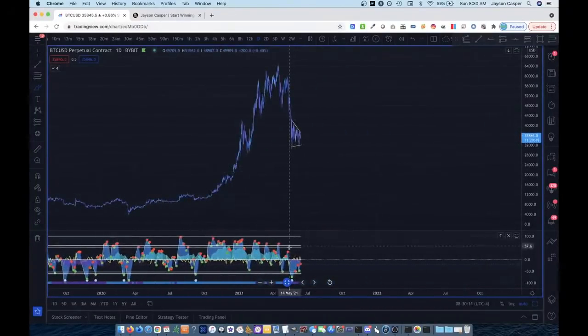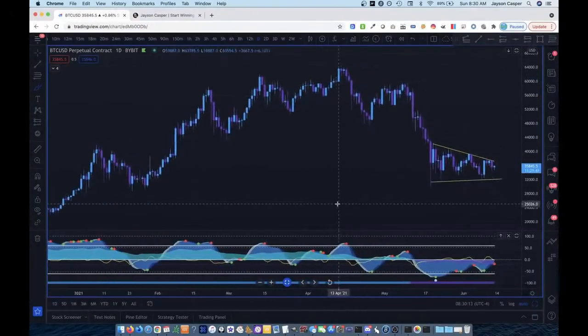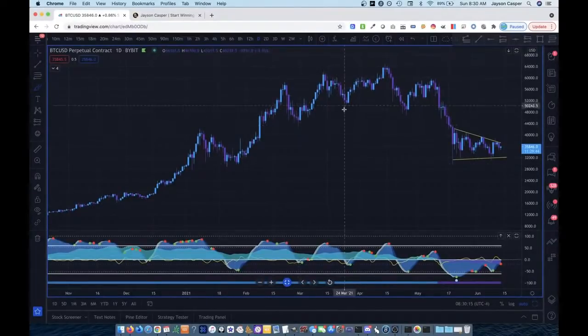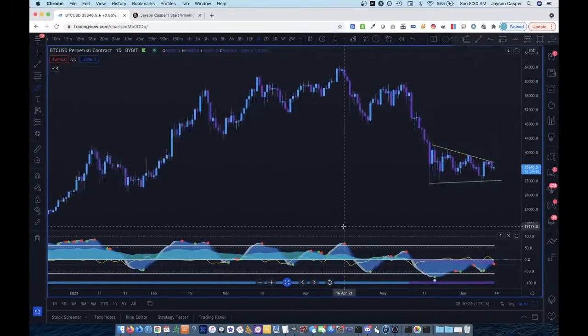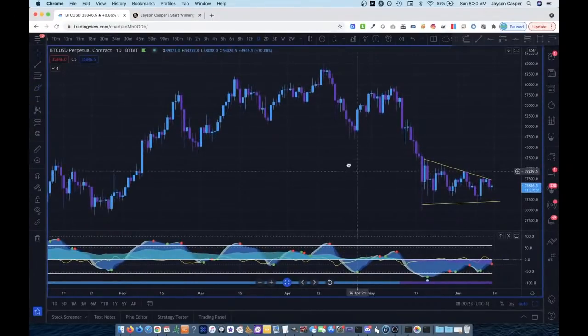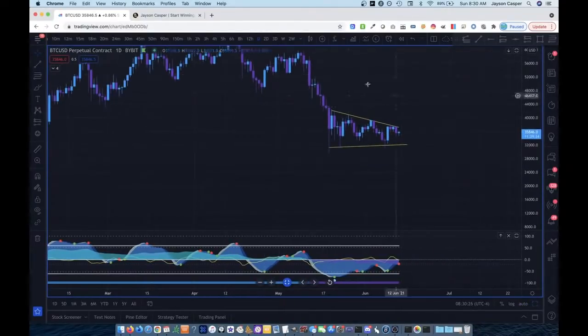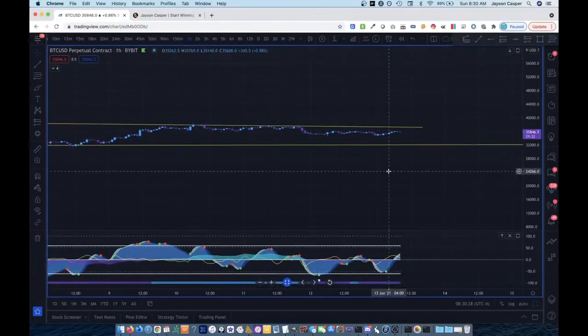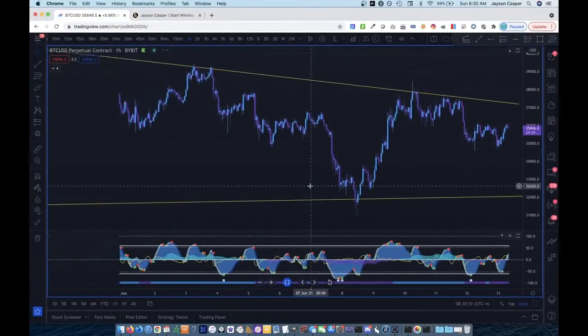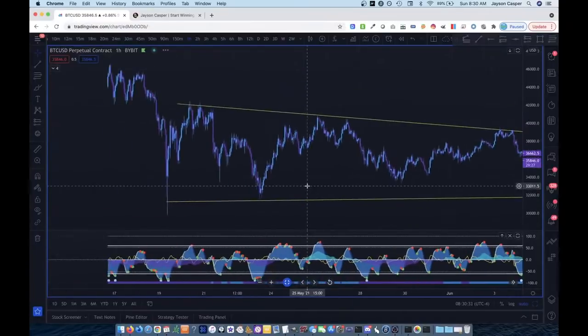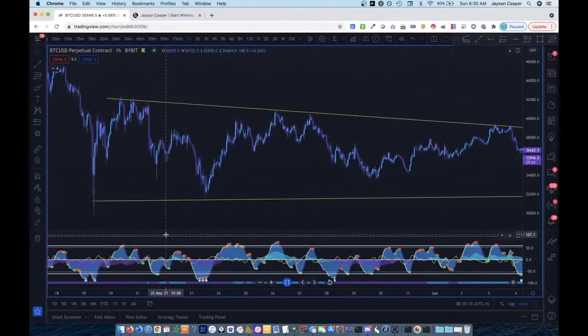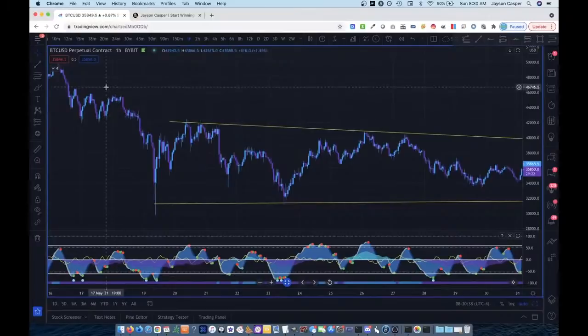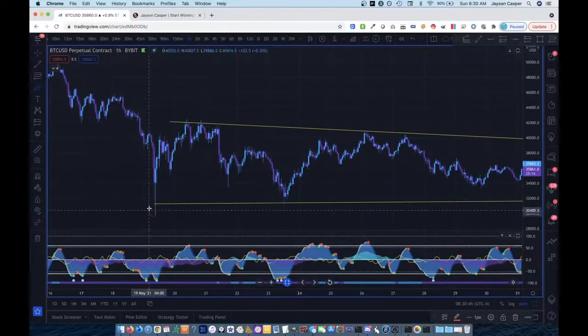But I do think it's harder to trade in sideways markets than in trends, because if you're always in an uptrend, you just buy the dip, buy the dip, buy the dip. Or if you're in a downtrend, you just sell the high, sell the high, sell the high. But if you're sideways, you could easily get sliced up if you don't have a very clear and concise strategy. And so let's just test this. The first trade that we would make would be when we come down and we fall and we hit our low. Okay, this was the bottom of the crash, right down here at about $29,800.